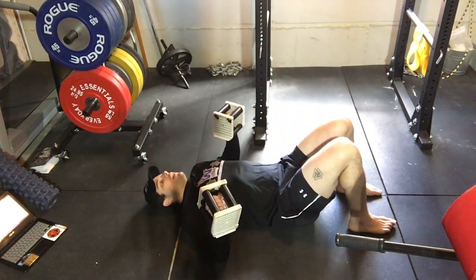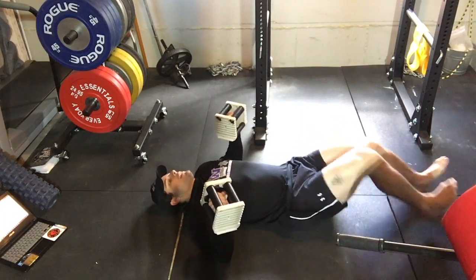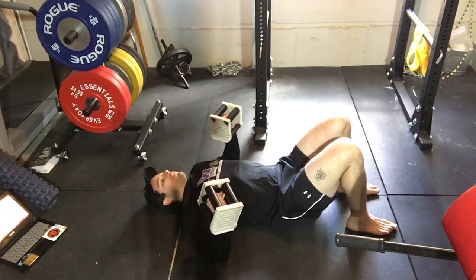Feet are gonna come up into basically a sit-up position, all right? We don't want our feet to be straight here. Bring those feet up to the ground.